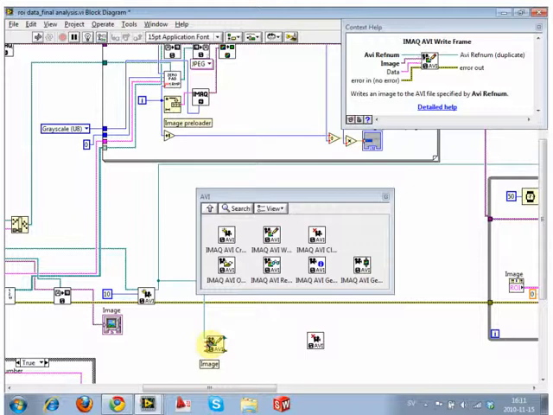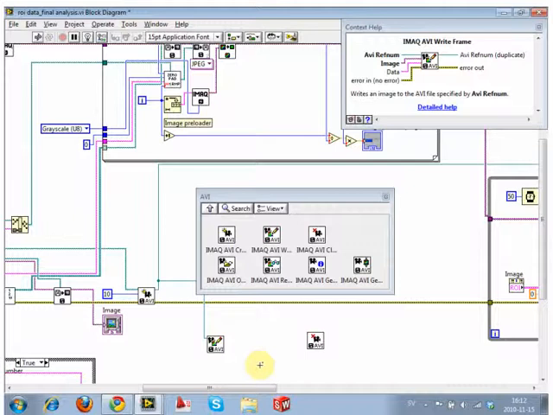So ordinarily, and I'll show you over here, this will be in some kind of for loop where it's reading these images in one by one. It has to do it piecewise. We can't just create an array of images and dump them in. If we have an array of images, we have to index that array one by one and edit them and dump them into this VI one by one.